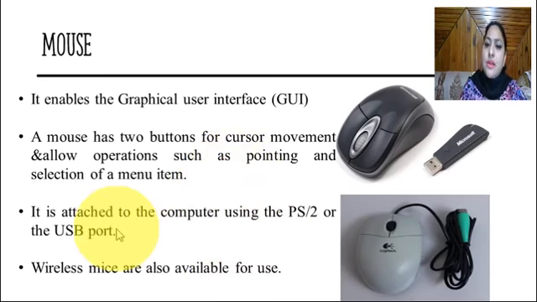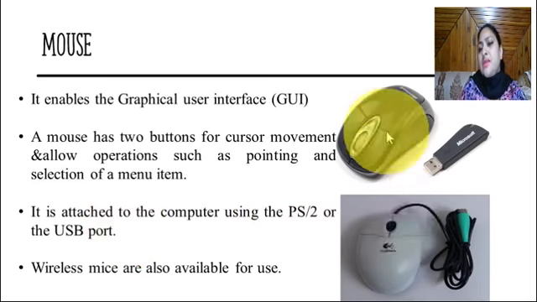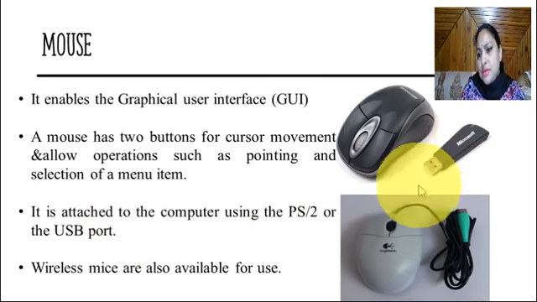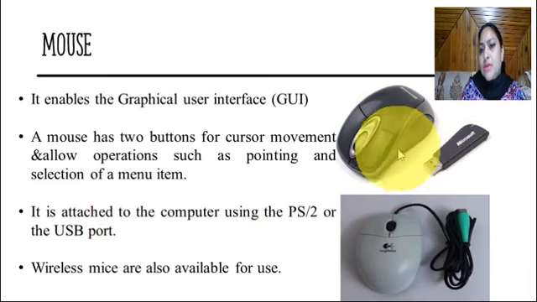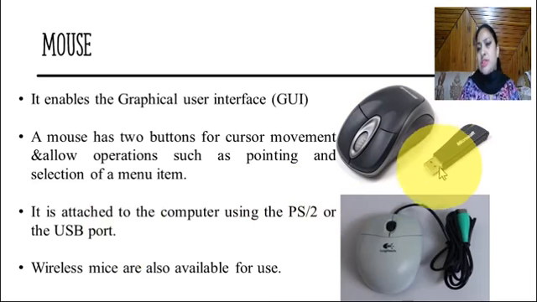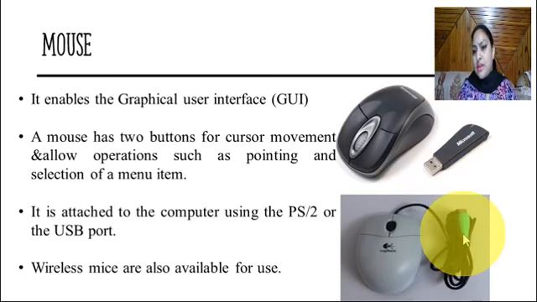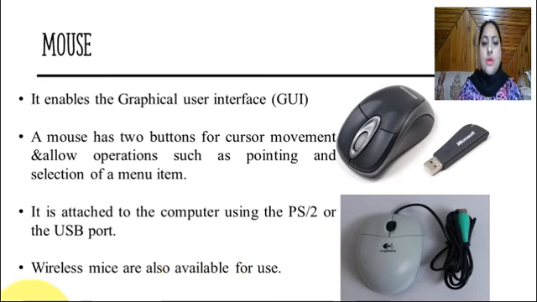Again, the USB port is majorly used for connecting the computer with the mouse. Earlier, the PS2 port was also used for connecting the mouse to the computer. We can see here in the image, the top, this is the USB connection of the wireless mouse, and here the green thing is the PS2 port connector. Wireless mice are also available to use. These are the top images of the wireless mouse.